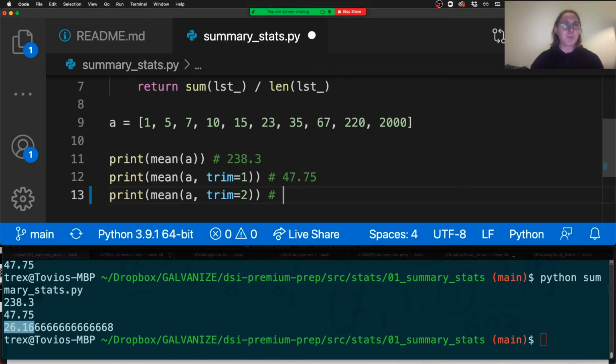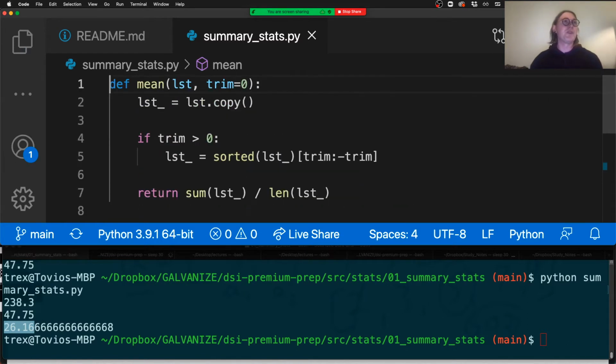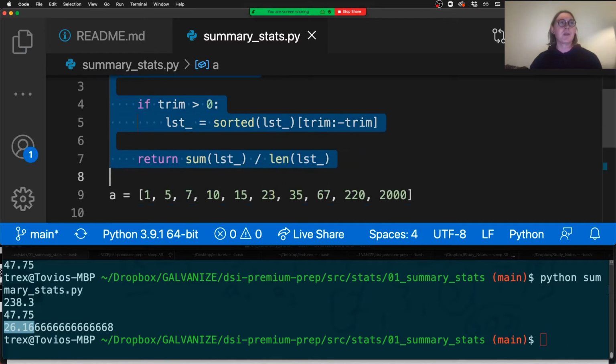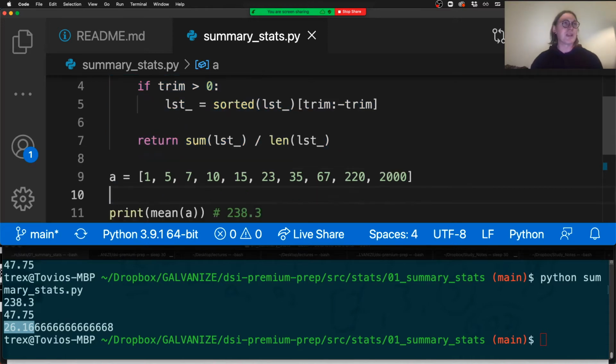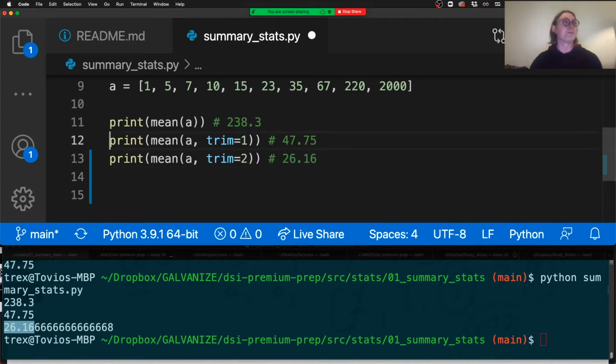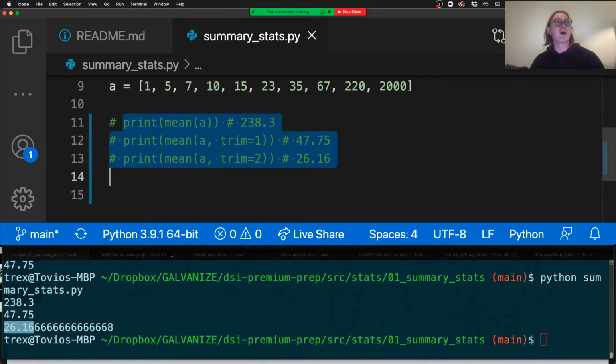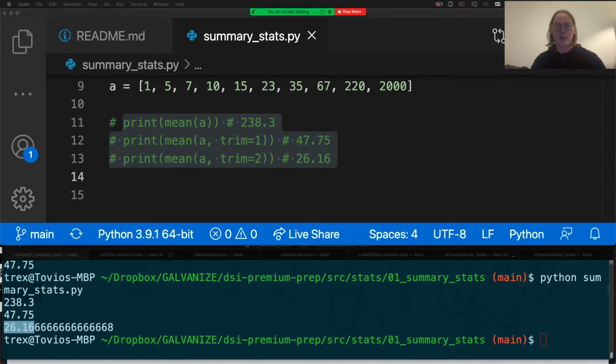Okay, so I'm going to put this in the Slack. I believe there is a question that's going to ask about the trimmed mean in a little bit, and I'll go ahead and comment these out. Oh, and also Clark probably mentioned this, but I am live syncing this on a timer to GitHub. So this code, this file, should show up on GitHub within a minute of me posting it here. But I'll do my best to remember to also put it in the Slack.